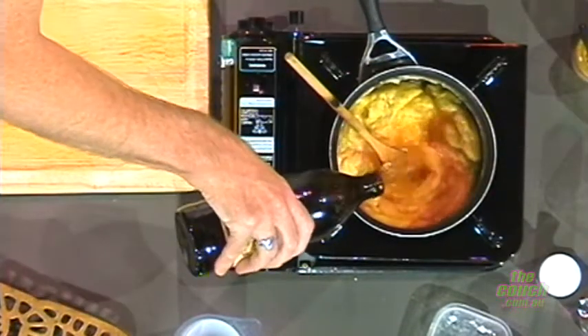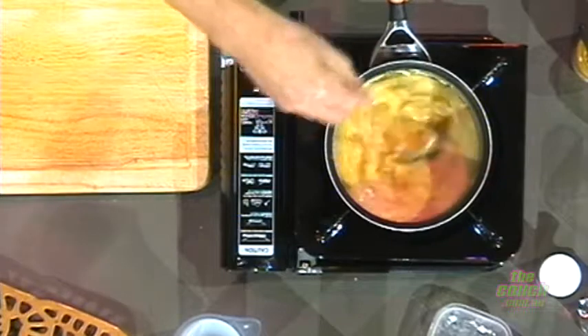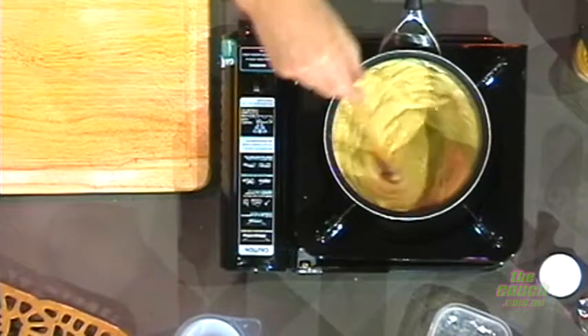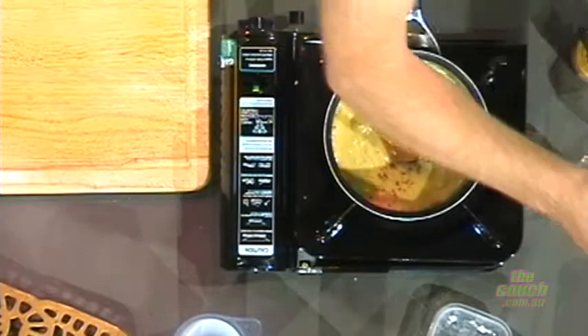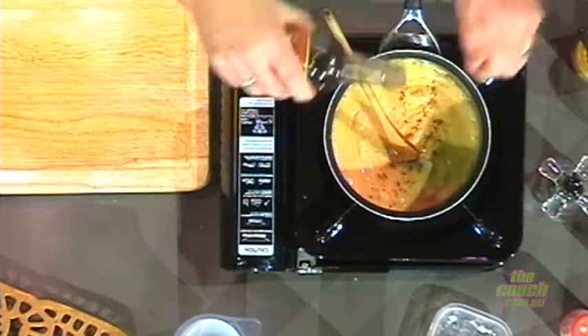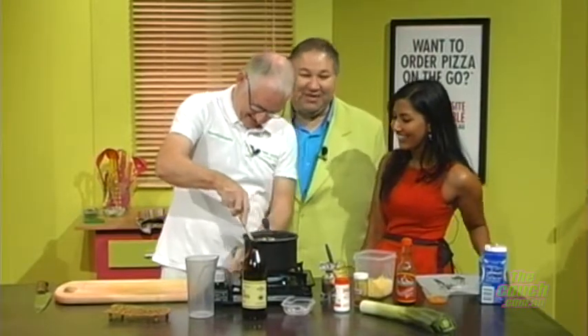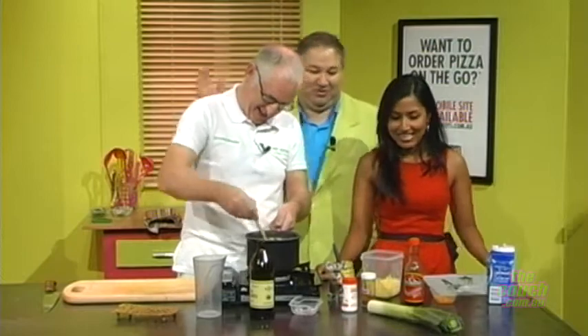So, around about 200ml of beer goes in, and you can drink the rest if you like. That's a really nice pale ale. Some parents might wonder about beer for kids, but if you put the beer in and reduce it a bit more, you'll reduce the alcohol by evaporation — same as what we do with wine. Now, a bit of salt, a bit of cayenne — not too much, don't want it too spicy — and a bit of Worcestershire sauce.